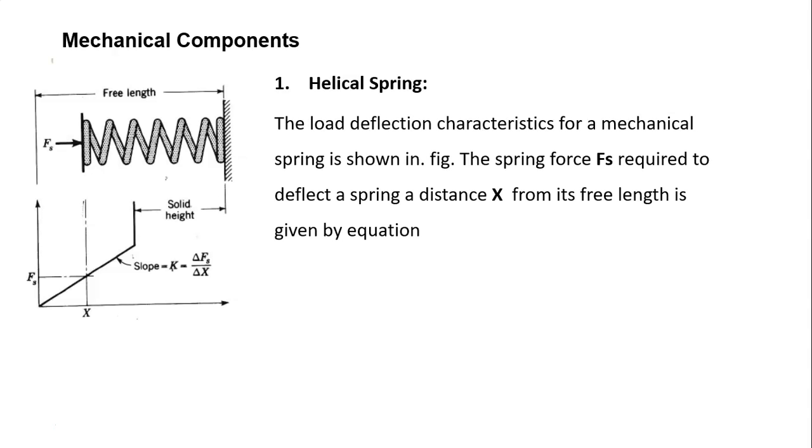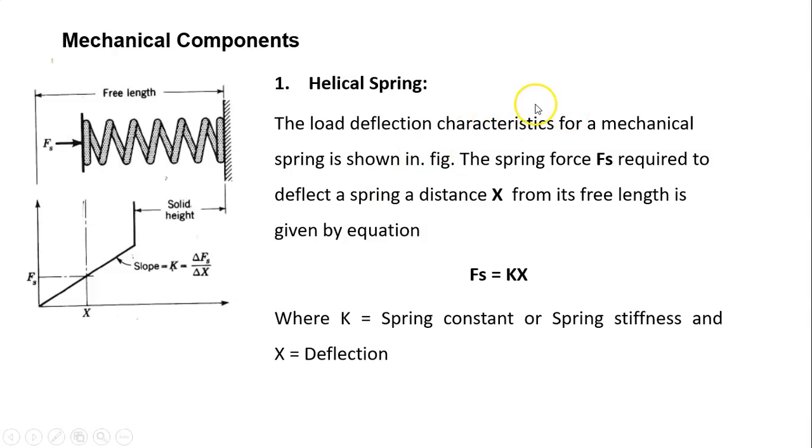Therefore, the spring force Fs required to deflect a spring a distance x from its free length is given by the equation Fs is equal to kx. Therefore, Fs is nothing but spring force and k is equal to spring constant or stiffness of the spring, and x is equal to deflection of the spring.